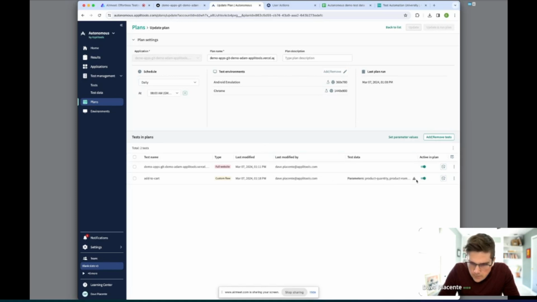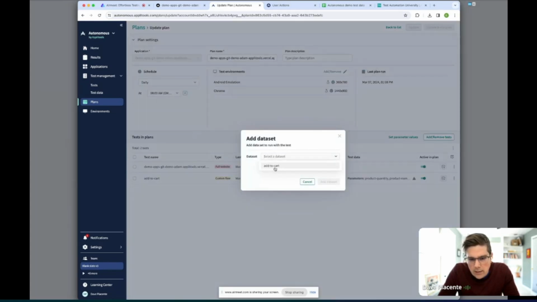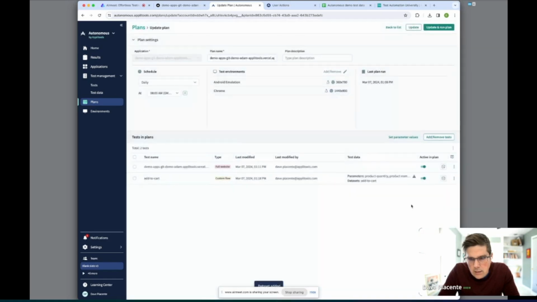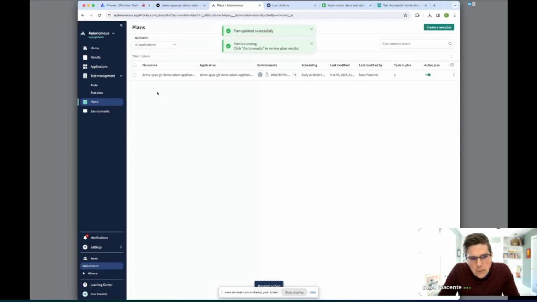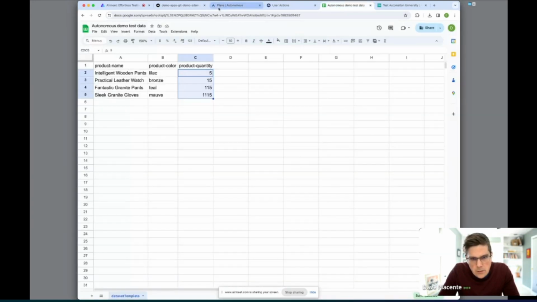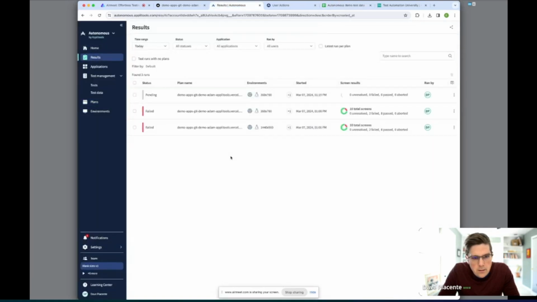Down here, it has a little warning icon. It says there's no parameter values defined. So there's an icon here to add a data set. We can come in here, select the one we just added, and add it. And then we can go ahead and update and run the plan. What that should do is run using the data that was in this spreadsheet that I just showed you. And we'll let that run.